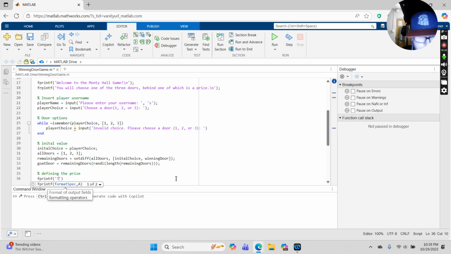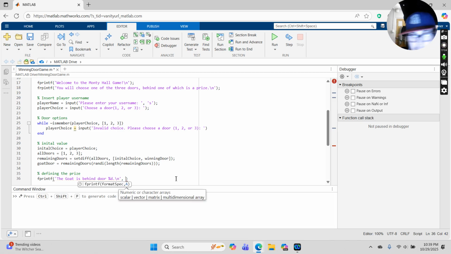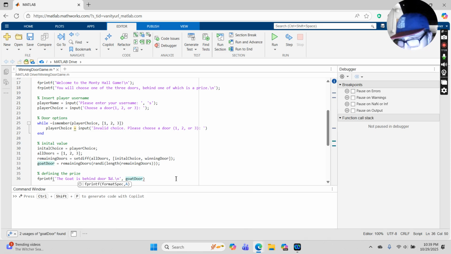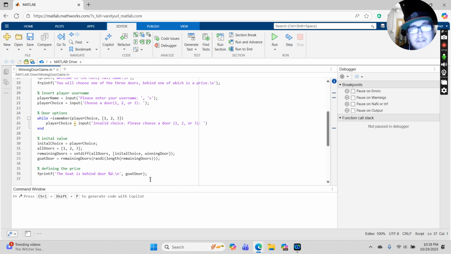This is where we're going to say the GOAT is behind door %d period \n. And then to make sure this works, we're going to put GOAT door. Alright. That is telling you where the prize is and whether you got it or not.